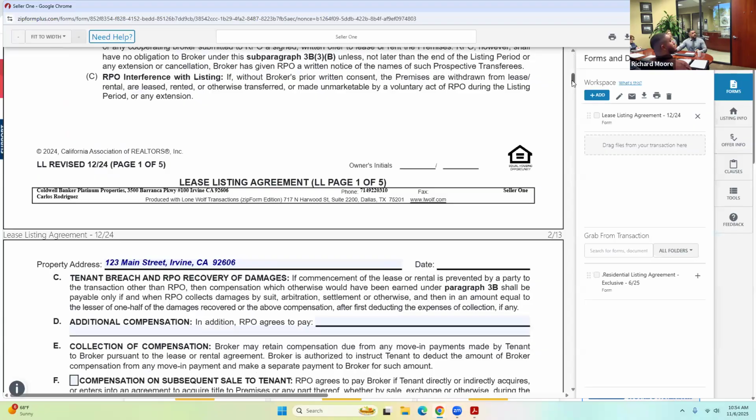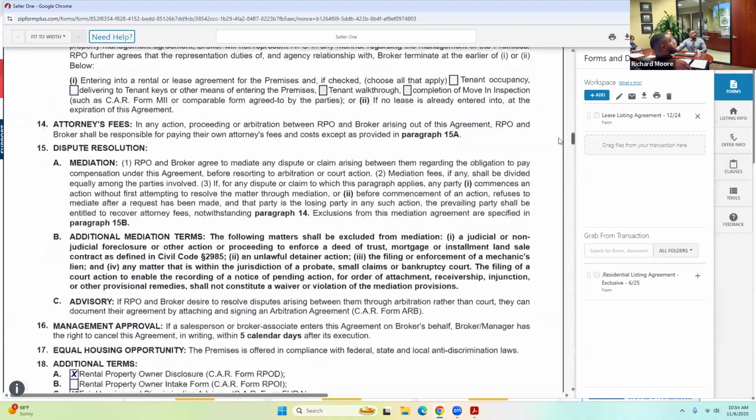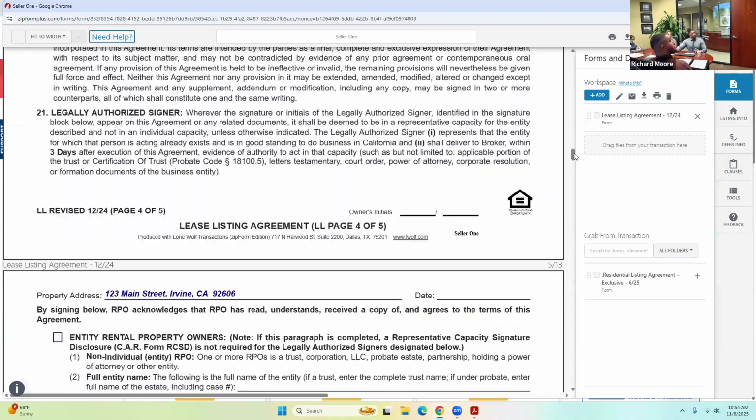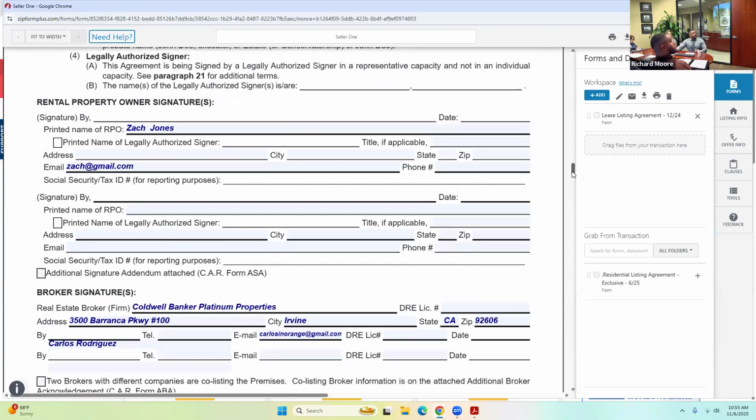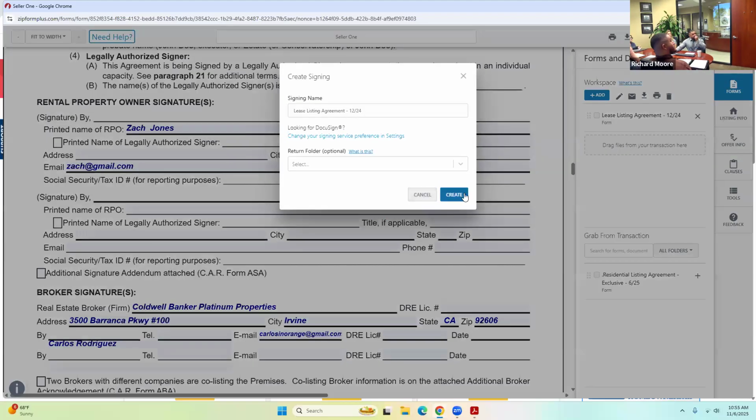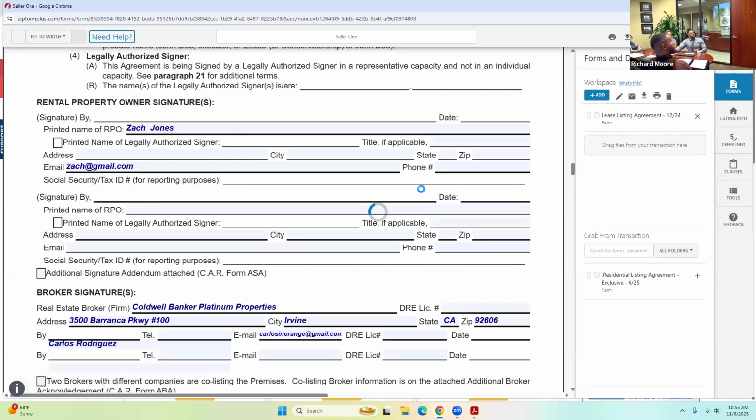Nope, owner initials, let's keep going here. Okay, it put in the seller as the owner. Now let's send it for signature, see if it knows.